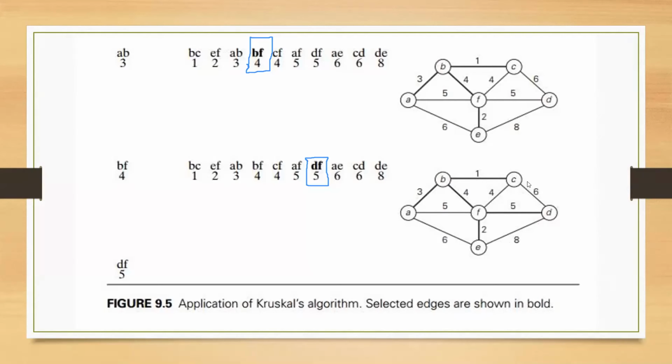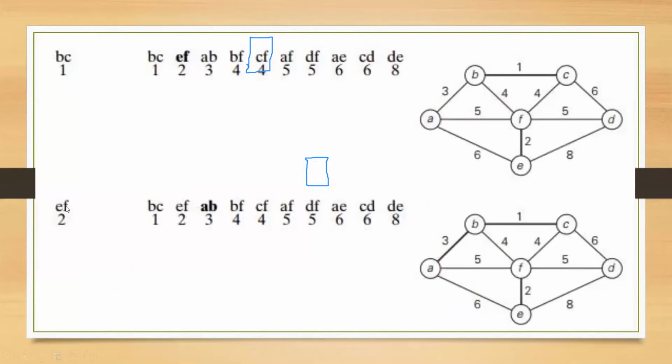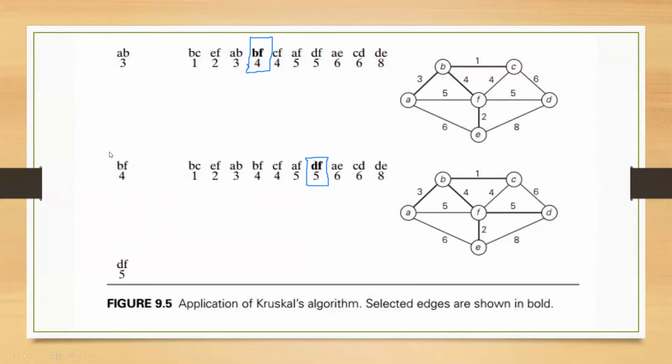You check the total count of this, and observe whether the output is the same as the previous one, and also check whether the cost remains the same. So I hope you have understood. Finally, what you are supposed to write: you have to take the edges from the left hand column, whatever edges were considered, and write them in set format. You have to write ET is equal to BC, comma EF, comma AB, comma BF, comma DF.